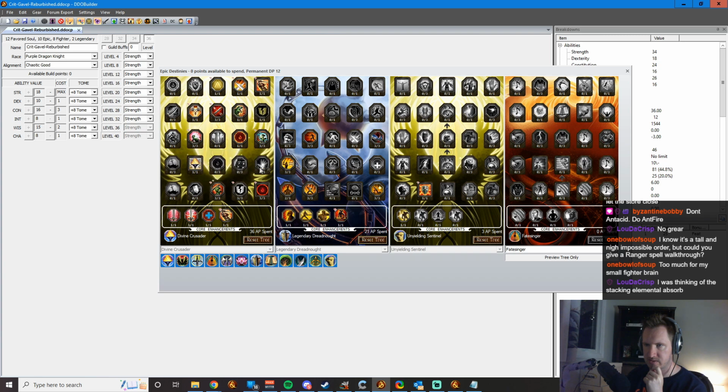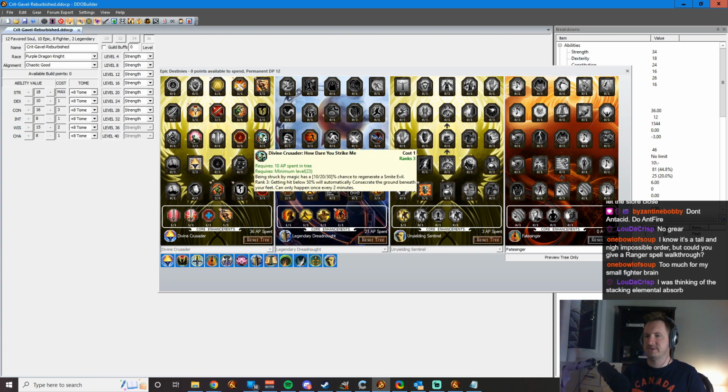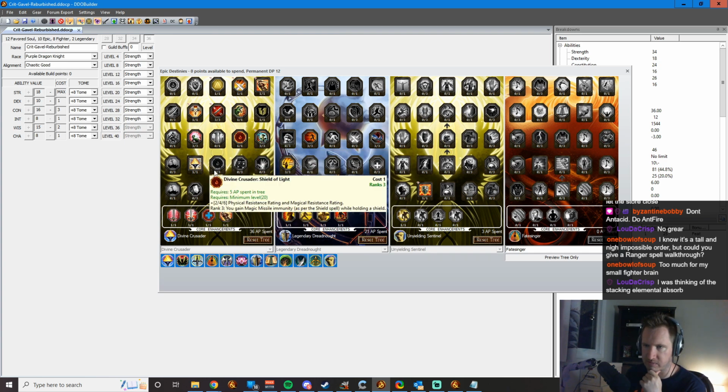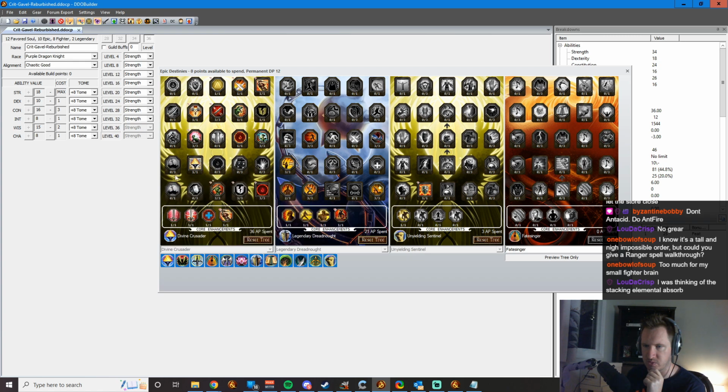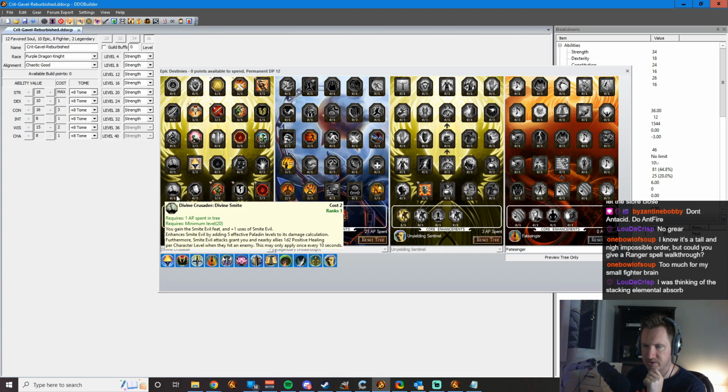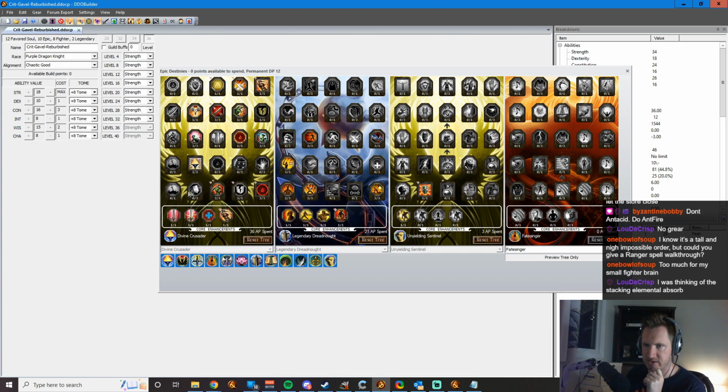So I like that. How Dare You Strike Me is surprisingly good, although you don't have the Smite Evils. I like the Smites, but obviously you're a healer, so you don't need this, and you have Ameliorating Strike already. I do wish that Divine Smite applied the healing to Ameliorating Strike or something, so it would count, or to, you know, the Smite Foe, if it would count for this.